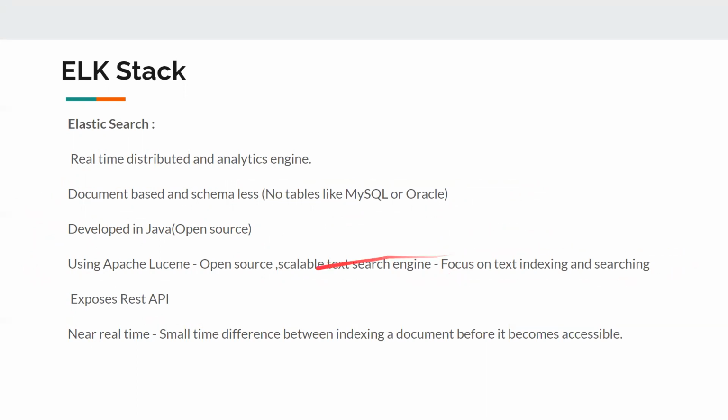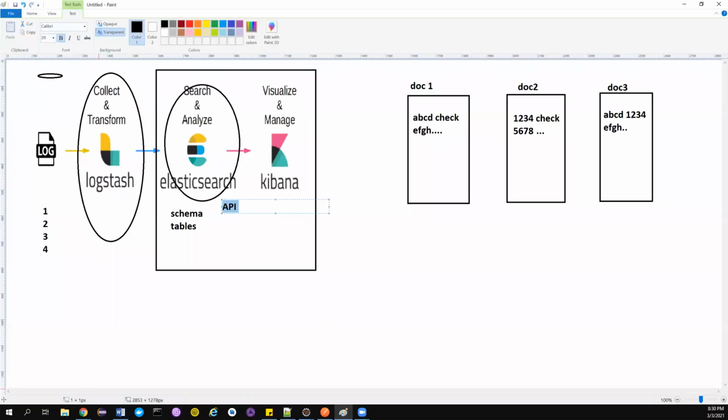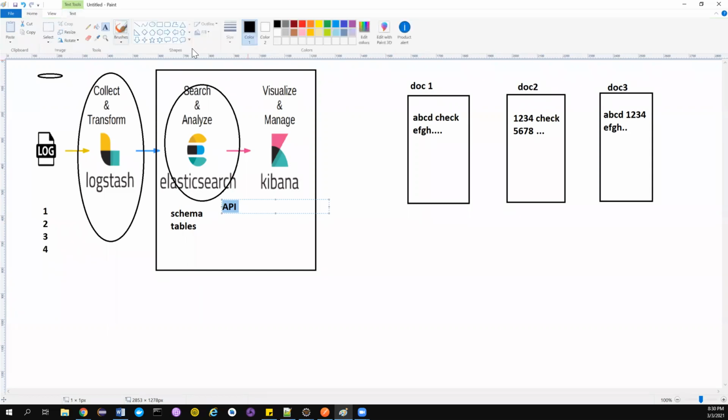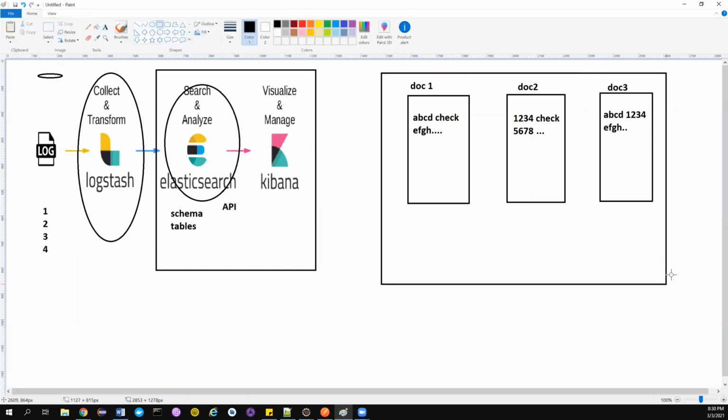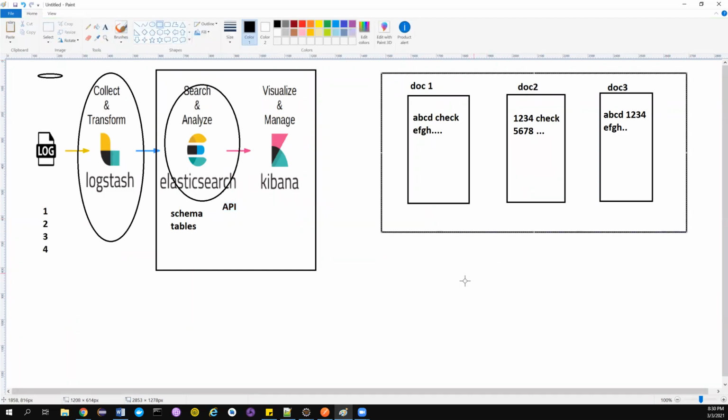If you don't understand what this is, let me give you a quick example with the help of this diagram. Consider you have injected these three documents into Elasticsearch. Now you are trying to access them. Suppose I want to check whether there is the word check in any of these documents. This is the query that I'm sending to Elasticsearch.